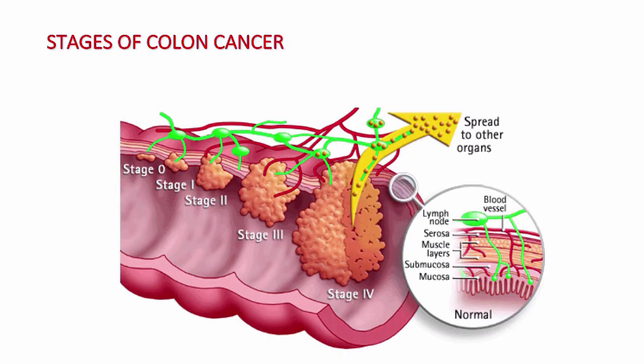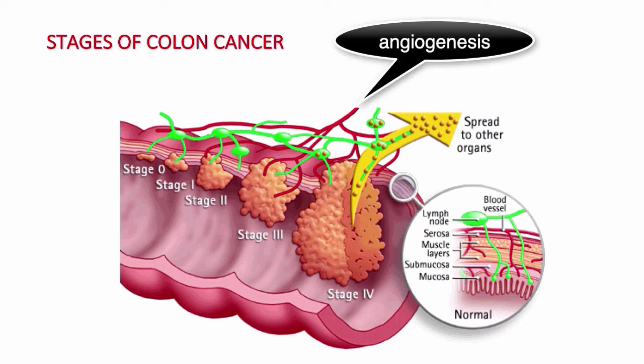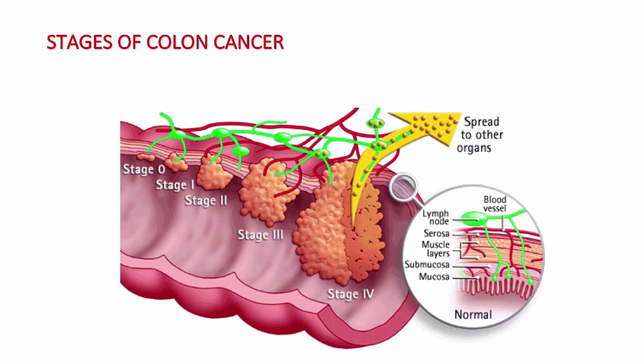This is a picture of different stages of colon cancer. Stage 0 is where you have abnormal cells located on the colon wall. Stage 1 means that they are starting to grow, and you can see as we increase in stage that the red lines are blood vessels. Angiogenesis is starting to occur, bringing nutrients and removing wastes from the tumor. By the time we get to stage 4, the tissue has metastasized and has spread to other organs. The screening test for colon cancer is the colonoscopy. And this can find tumors in early stages and remove them from the colon and prevent colon cancer from developing.